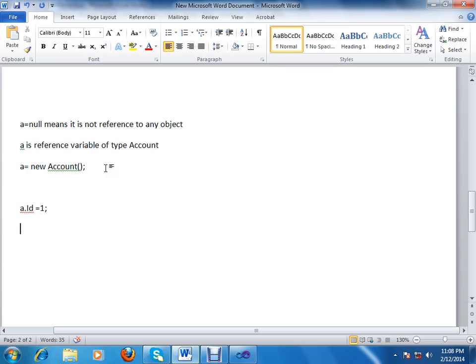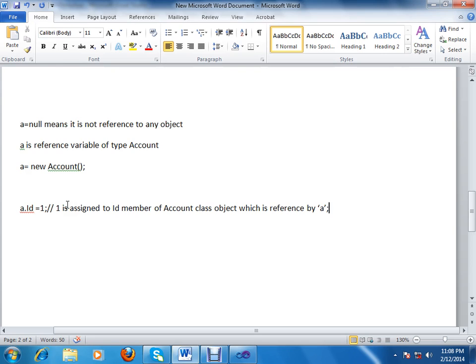Whenever we have an account object with 0, instead of 0 it will be 1. But my question is, how will you read this? That is, 1 is assigned to the id member of the account class object which is referenced by a. In this way you will have to read this.